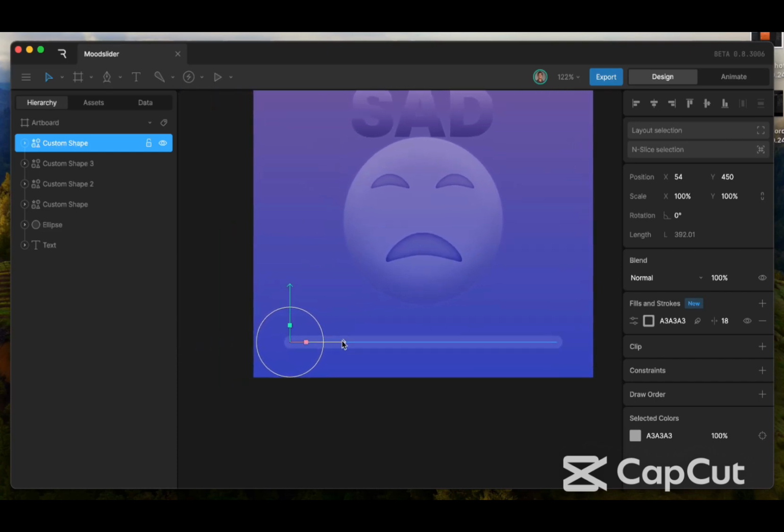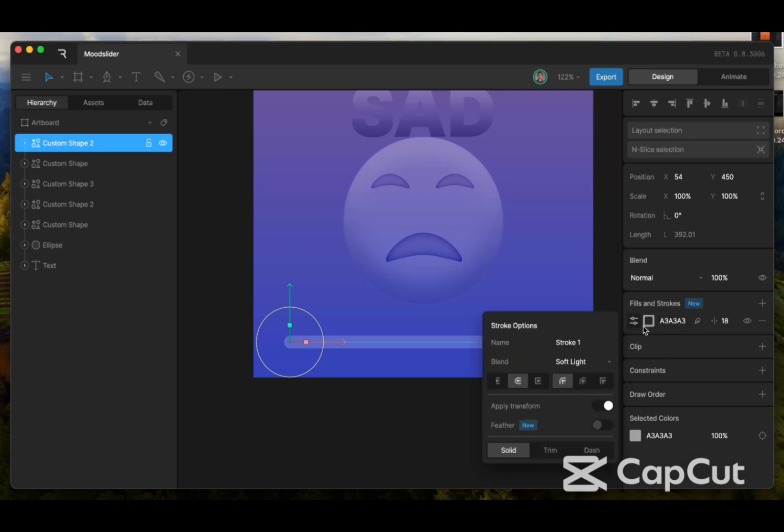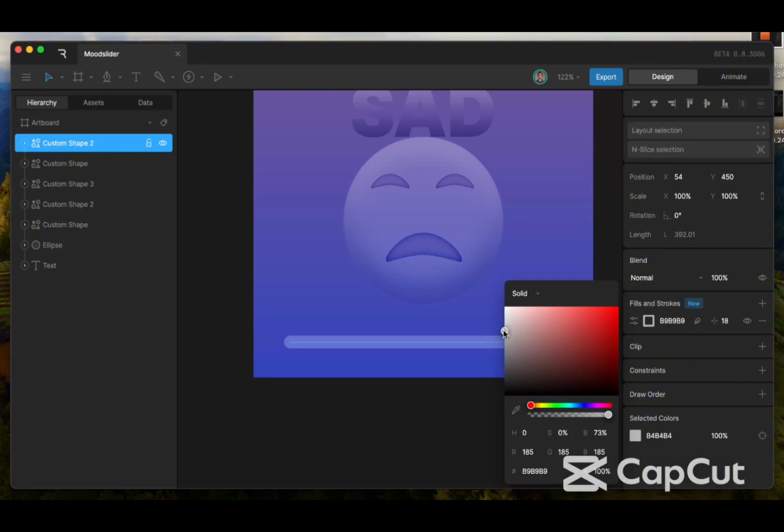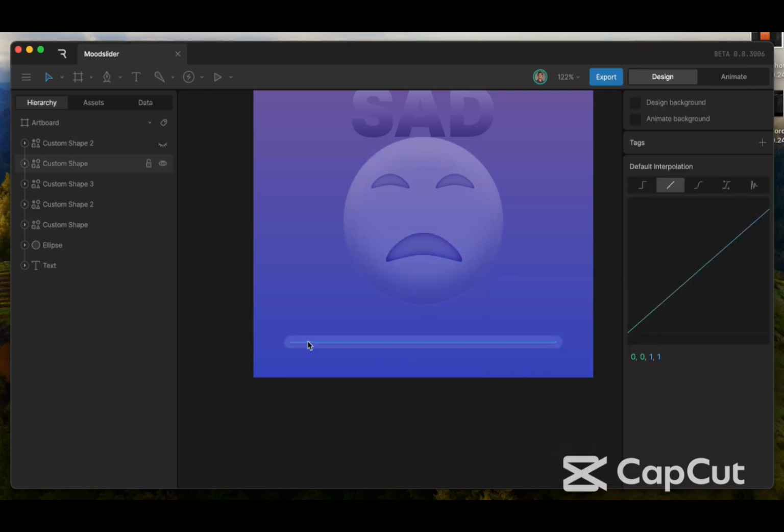So I'm going to duplicate this. All I just need to do is increase the color to white, pure white. So that will be our slider, and the other one will be our background. Actually, don't worry, we are still going to rename everything so that we don't get overwhelmed or stuck when animating. So let me just hide this for now, and I'm going to create an ellipse shape.